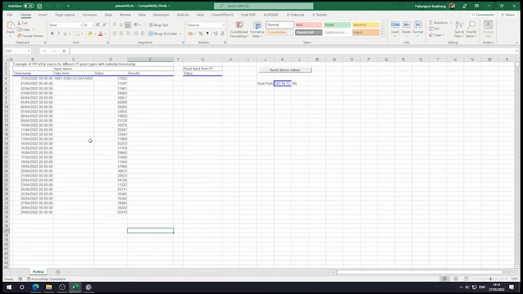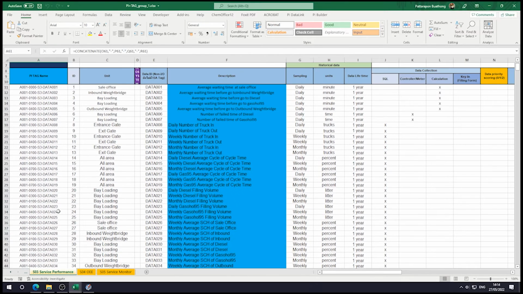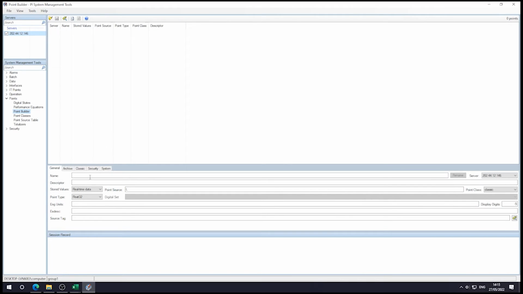To upload the data of value and timestamp to the PI tag, first we need to copy the PI tag that we made and created in the PI Builder. So we have the PI tag name here and the description here. We choose the start value as future data and the point type.